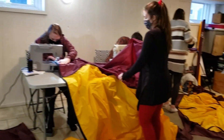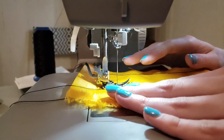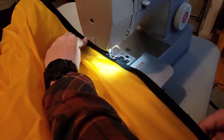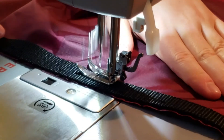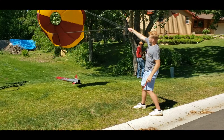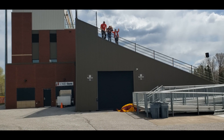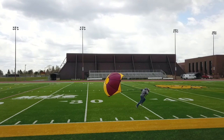Due to this rocket's dual separation setup, the recovery team has put together two parachutes. The first is the drogue parachute, which will be deployed at apogee along with the payload. This parachute is a 6-foot diameter experimental elliptical design with a descent rate of 97 feet per second, with the goal of stabilizing the rocket in its initial descent. The second parachute is the main parachute, deployed at 2,000 feet and fully open at 1,500 feet. It is a 20-foot diameter cross-shaped design with a descent rate of 21 feet per second, designed to slow the descent until touchdown.